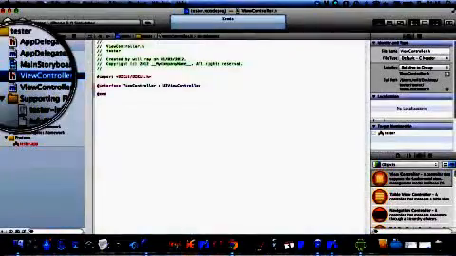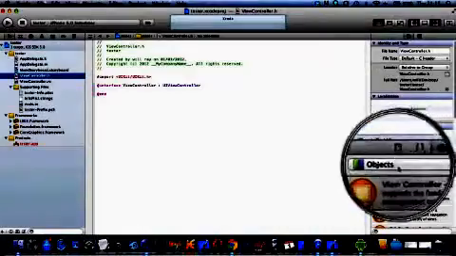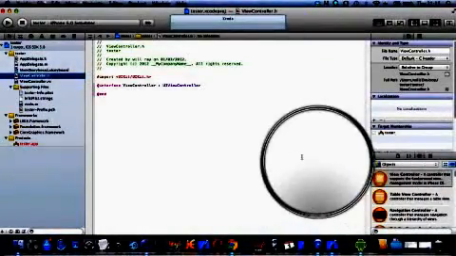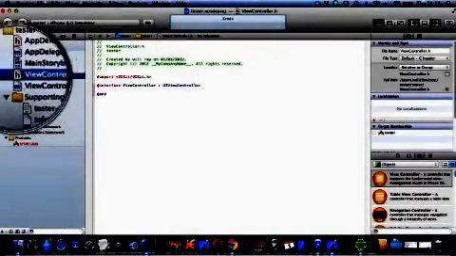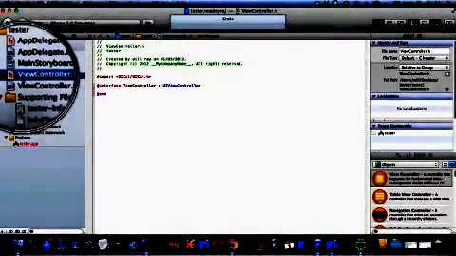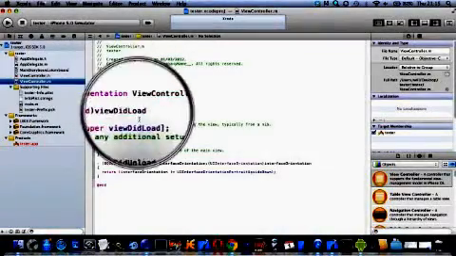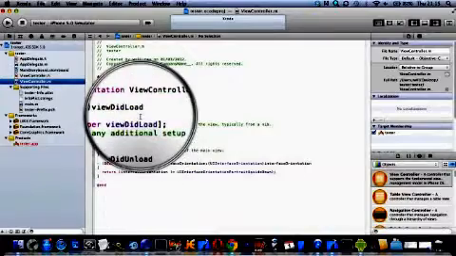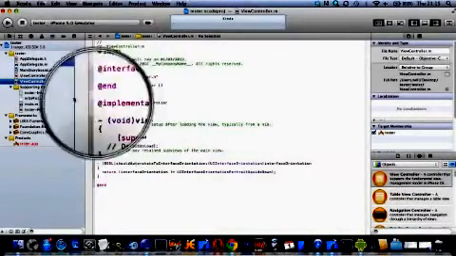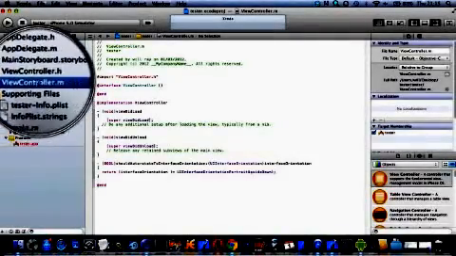Now in my particular app that I've got here, I've just done the simple app. It refers to this object here. That's called an object, a view controller, and the view controller is just a white window in which you can put buttons and texts. Now the view controller, I do a lot of programming in that. And there, when you click on a button, you can make it fill in some text or make it do another action. So a lot of the programming goes on in that view controller there.